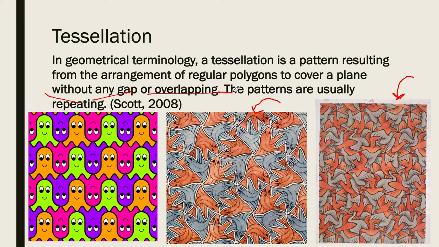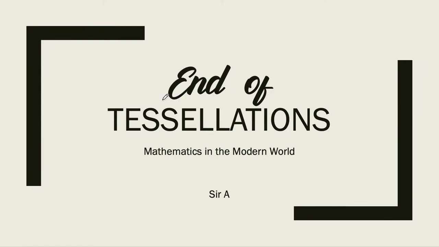Next time you see something with no gaps or overlapping that catches your attention, look closely — maybe it is an example of a tessellation. So that's it for this video. In the next videos we're going to talk about the kinds of tessellations: regular tessellations, their properties, how we name a tessellation, semi-regular, and demi-regular. And then we're going to talk about fractals and Benoit Mandelbrot. Thank you very much for watching. Hope you like and subscribe — see ya!